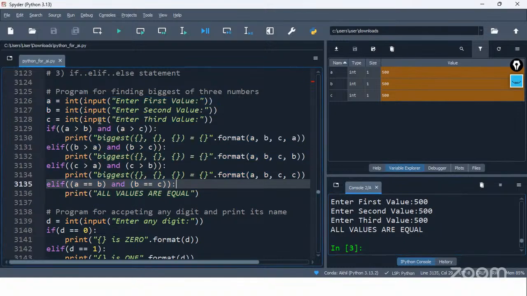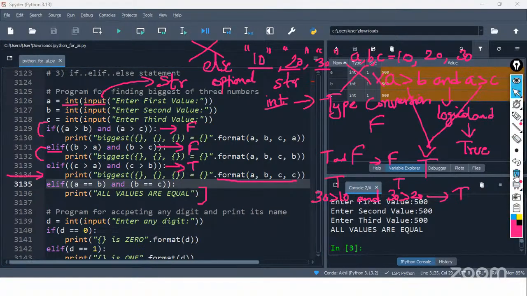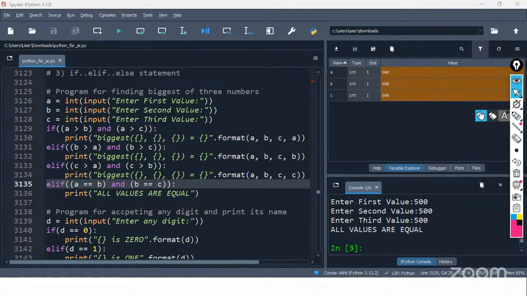Why? Because this test condition fails. The second one will also fail. Even in the third condition also it fails. But the fourth one will be true. This test condition 4 will hold true. The value that we have in A and the value that we have in B, both are same? Yes. What kind of operator it is? It is a relational operator.